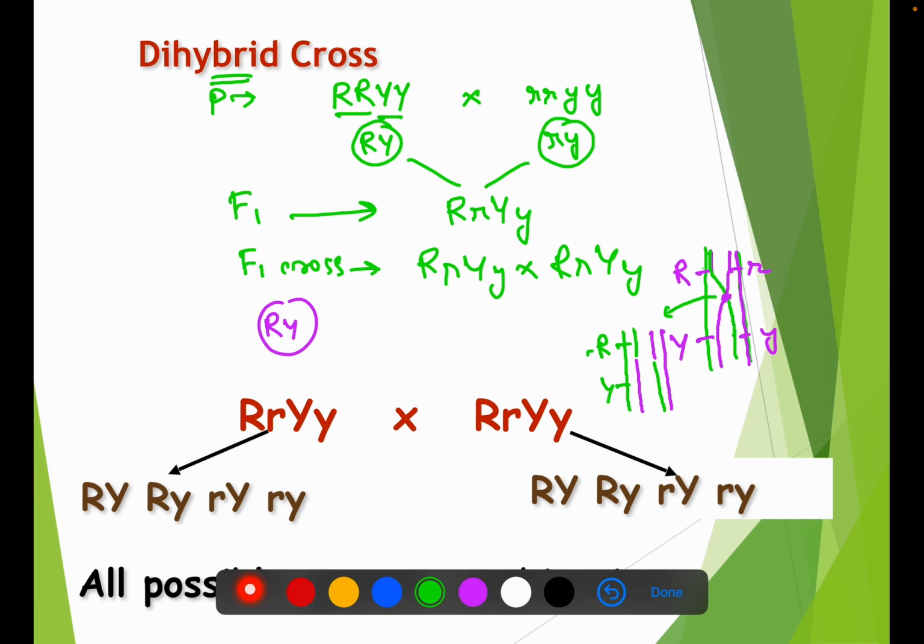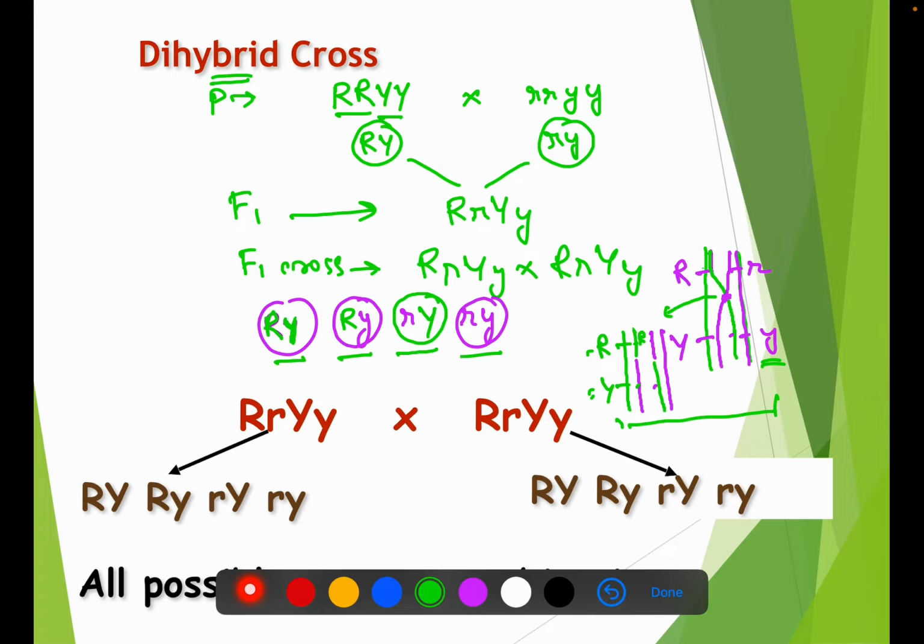So what are the combinations? Capital R, capital Y could be one combination. Next, this part is capital R itself, so capital R would be there, but here small y is there, so small y. Next, this side, small r, and with it which part is attached? This part is attached, so this is capital Y. And then last, small r, small y. I can make this green so that you understand properly. So these are the four types: capital R capital Y, capital R small y, small r capital Y, small r small y. This is actually a phenomenon of meiosis, which we should know for formation of gametes. So this is how gametes are being formed.